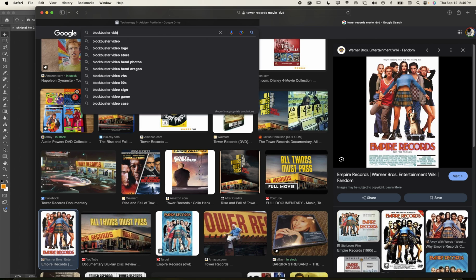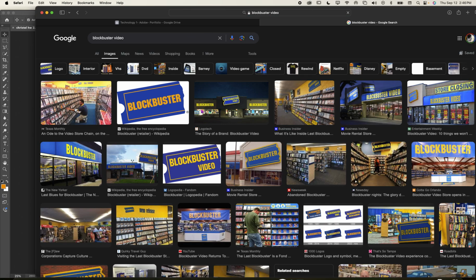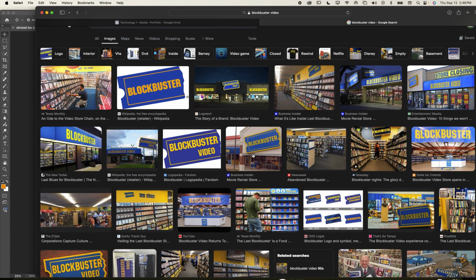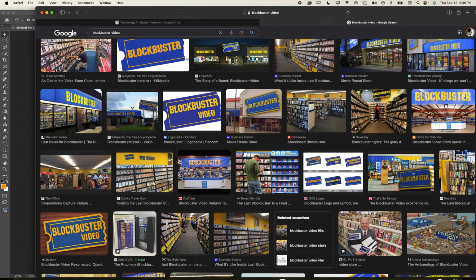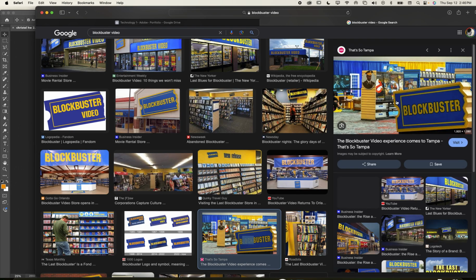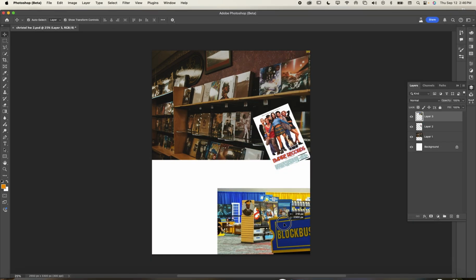When I got my Blockbuster Video card at 11 years old, it was the highlight of my life. I'm not kidding. So then we can look for a better image. I'm just showing what she likes to do. Correct? And you can see the nostalgia of it.